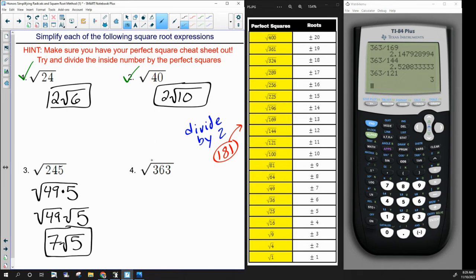Okay, so I go over here, I know what it is now, and I'm going to rewrite this instead as, what numbers would I put in here? 121 times 3. Again, it's important to understand, I didn't change anything. Instead of writing 363, I'm choosing to write it as 121 times 3, which is still 363. I haven't broken any math rules. I just want to write it this way instead. Okay, so continue splitting them apart into 2 separate roots.